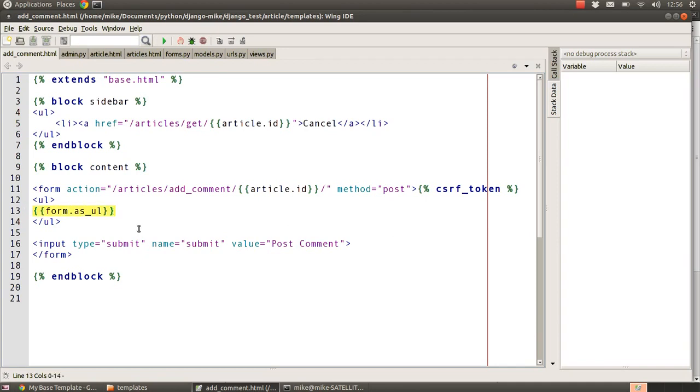Here we're rendering our form as a list, or an ordered list, sorry. And that's pretty much it. That takes in our information, and it should render two fields, the name and the body, and then that will be passed back through to our view, where we'll establish our relationship and save it. This is all pretty simple stuff, it's not complicated in any way, and that's pretty much all of our coding that we need to do.